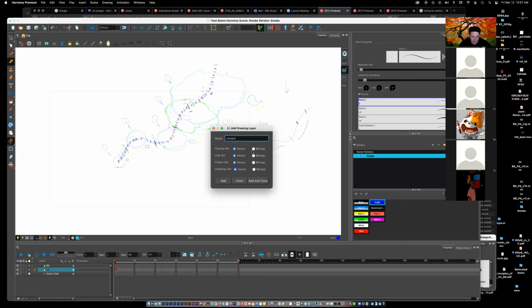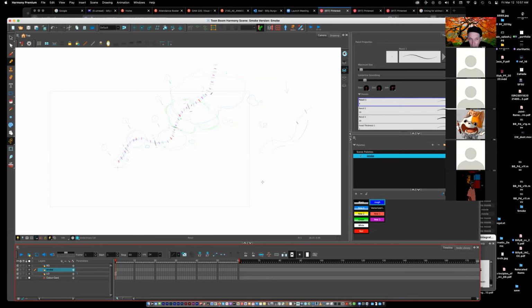Remember too, I didn't mention this to you, everything should be a vector. You really have a very rare instance where you want to be drawing in bitmap, and you should know the difference. Everything that we do should be a vector. That way it's infinitely scalable. All right, so this looks good. And remember that you do get a little bit of that change in transparency when you switch to another layer in Toon Boom.